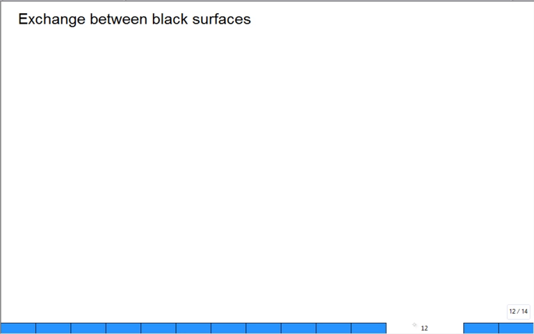Now, let's use the view factor to make calculations of radiation exchange between black surfaces. So if I have a surface 1 and a surface 2, and surface 1 and surface 2 are at different temperatures, there will be a net exchange of radiation between them. So Q net from 1 to 2, let's just say 1 is hot. Okay, so I'm thinking that's the direction for the flow. 1 hot, 2 cold.